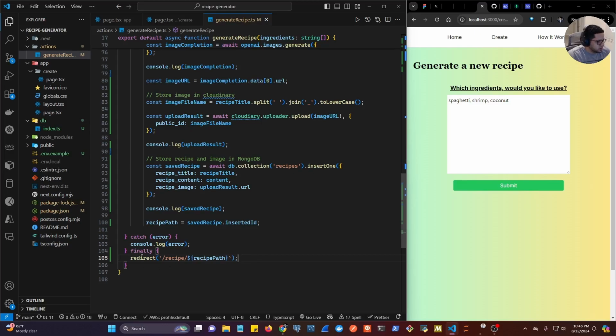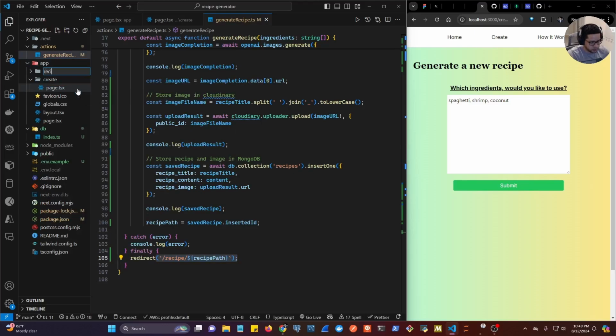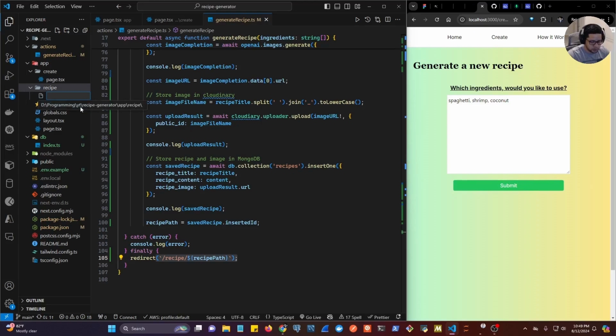So cool. So now when everything is done, it's going to reach the finally block, and then it's going to redirect the user to a new path, which is recipe. So we need to create that path. So we're going to go inside of the app folder, right click, new folder, recipe, and then right click, new file, curly brackets, square brackets, recipe.